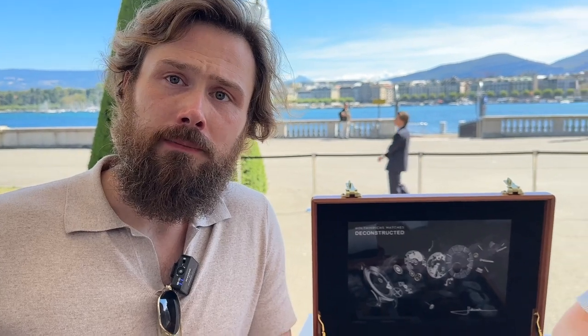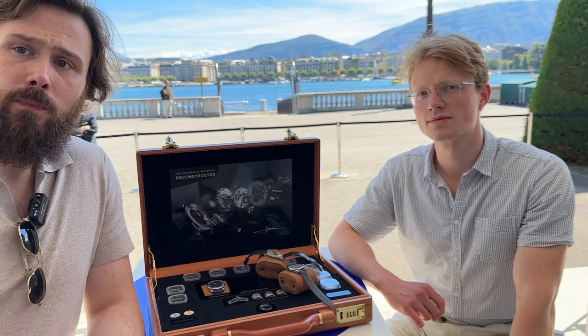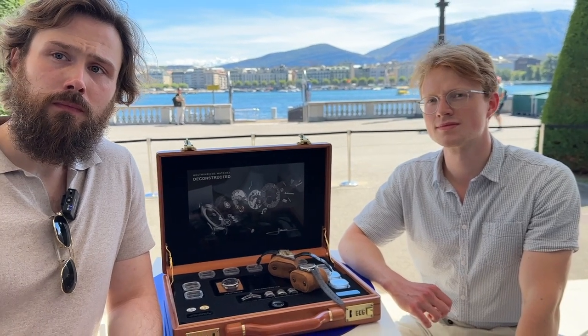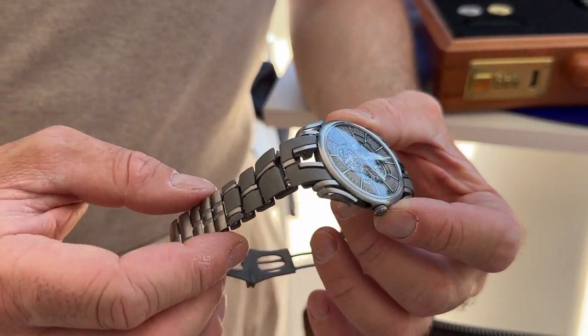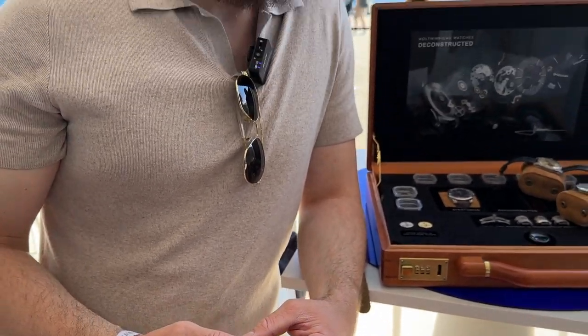That's the bit that really interests me, because I've understood that one of the drawbacks of 3D printing are the mechanical properties of the material that you've printed. A watch requires certain tensile strength. If you've been working with the aerospace industry, you've managed to achieve the tensile strength. Yeah. That's the interesting bit.